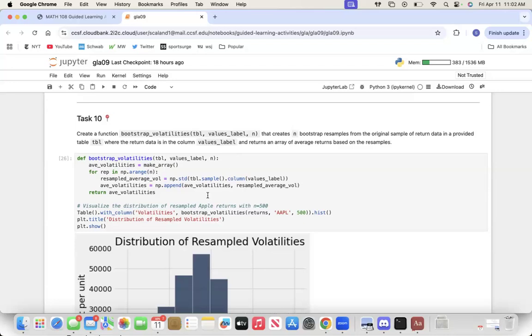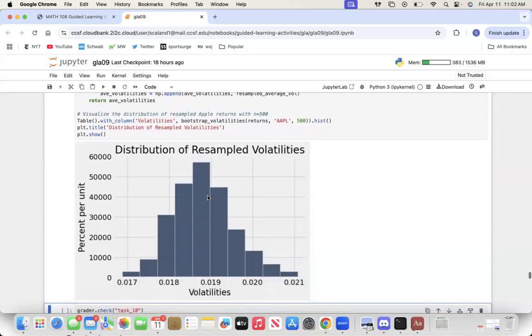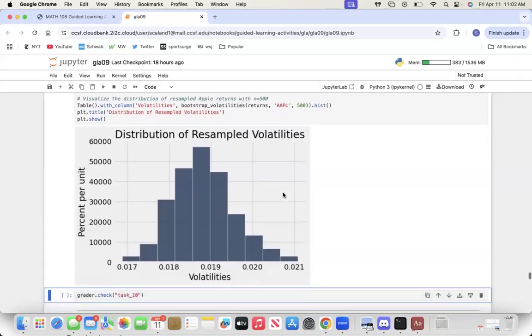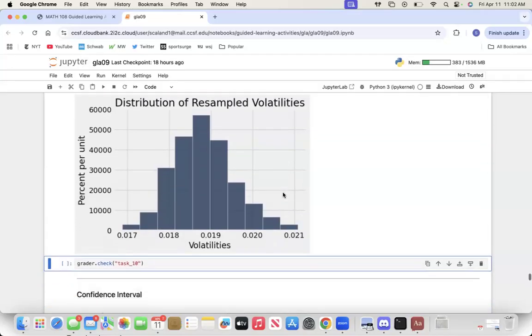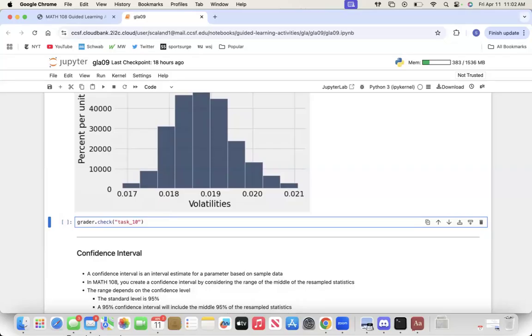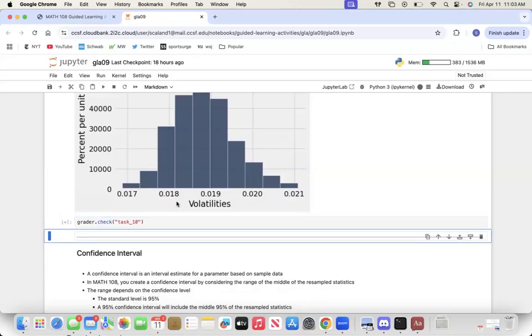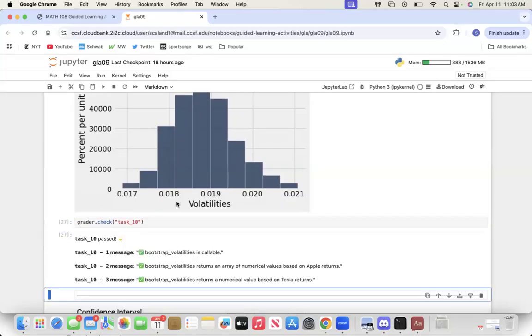And this is for Apple. So it looks like our bootstrap sampling function is working there.